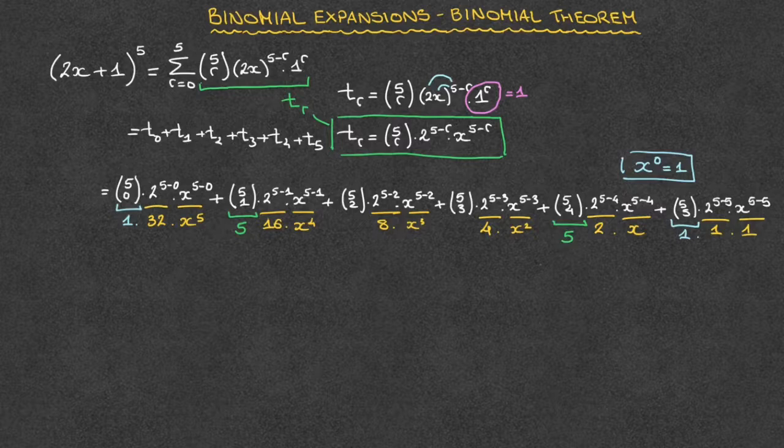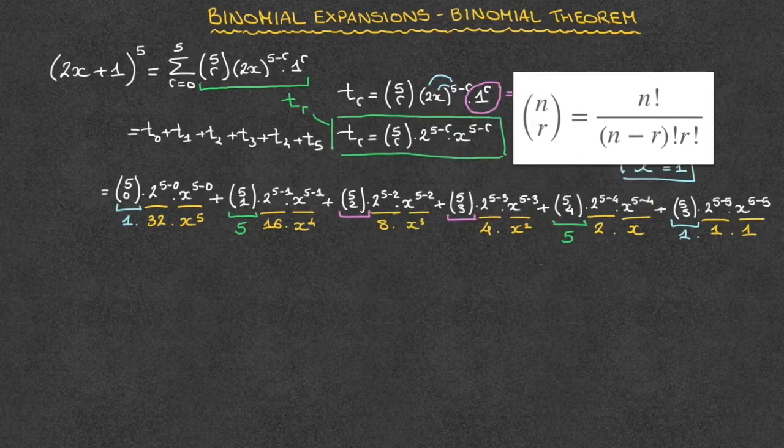The next important thing to remember is the fact that the values of the binomial coefficients are the mirror images of each other across the middle of the expansion. So for this expansion, that tells us that the third value as we go from left to right is equal to the third value as we go from right to left. In other words, the binomial coefficients 5, 2 and 5, 3 are both equal. And so thanks to those well-known results, we only need to calculate one binomial coefficient. And we'll go ahead and calculate this one, the 5, 2 that we have here.